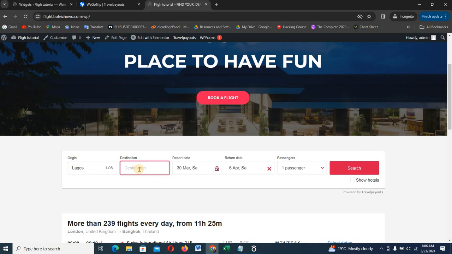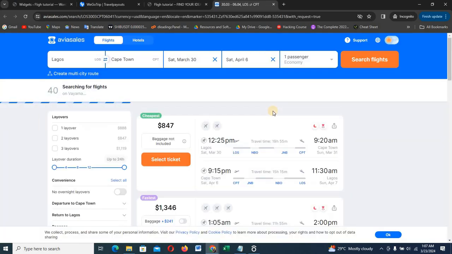Let me just search. I can change the date so maybe I can see a flight that will go for that day. But let me just say I'm just going to Abuja, or let me just use, no, let me use South Africa. I don't know the reason I'm using South Africa like this. Let's see. So tap down, I'll just click on this and, okay. Let me just hold on, click on search, searching for flight.